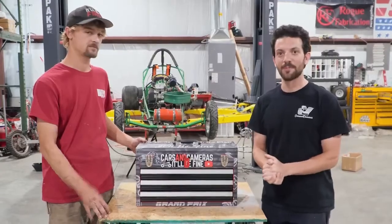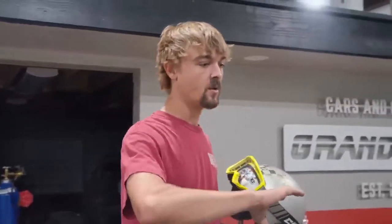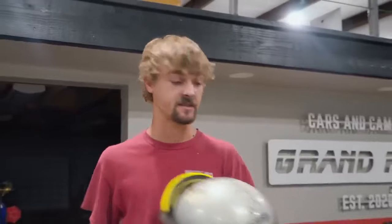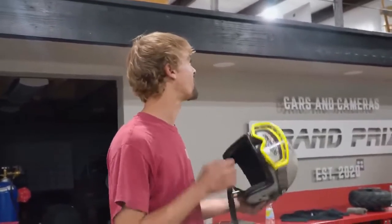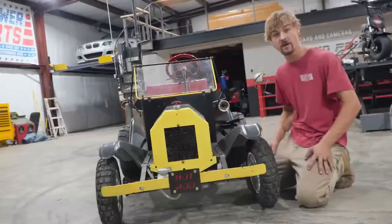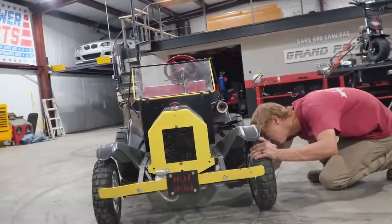Let's get back to the Model T. So in the sprayer system, if we continue to keep these tires wet and lubricated, it'll keep burning out. It started to grip and walk forward, and you could see it kind of push the front tires. So if we keep pressure on it — I don't know how big the water tank we're going to have — but it'll be pretty funny. Now that we know it'll do a stationary burnout, we need to go ahead and reinforce this front end.